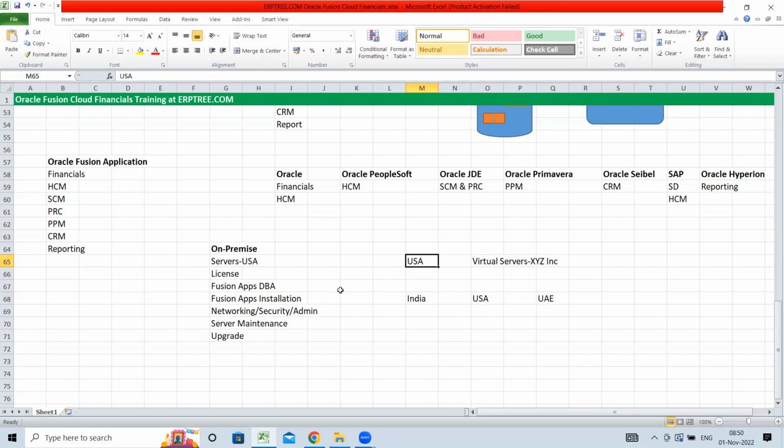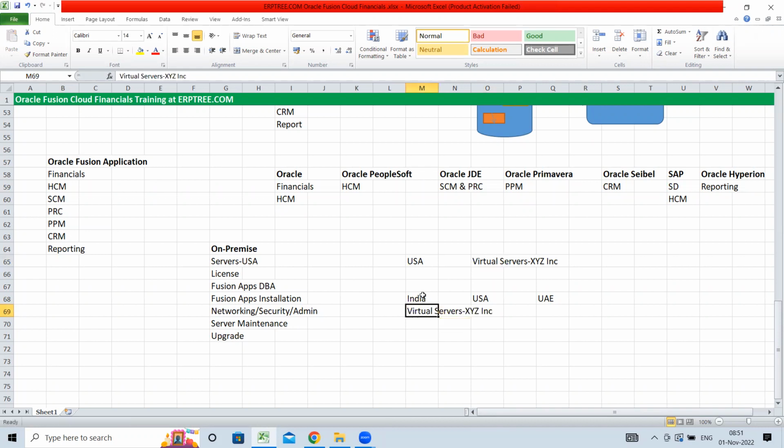For an India user who is connecting, the server is very far away. The user has to submit the request, the request has to reach the servers located in the US, and it may take some time to respond. Performance-wise, the user will have a bad experience. For that, what Oracle did as a cloud computing company is keep the physical servers in one country, generate the virtual servers with them, and maintain the virtual servers in the client's nearest data centers.